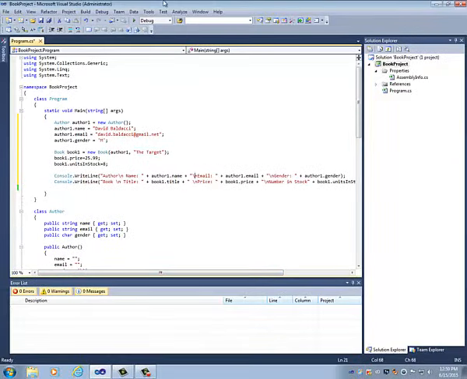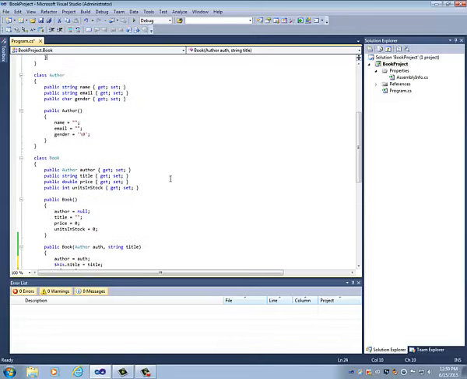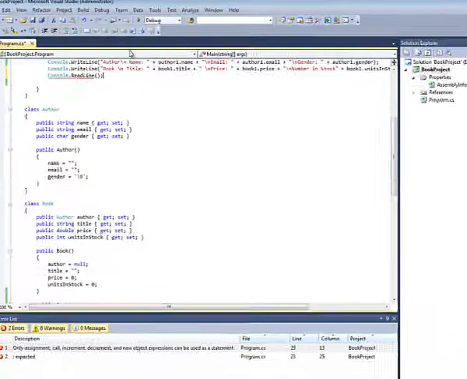Okay, so we're going to run it and see what happens. Oh yeah, we want to put a read line so we can actually read it. It will stay on there for more than a second. All right, now let's run it.